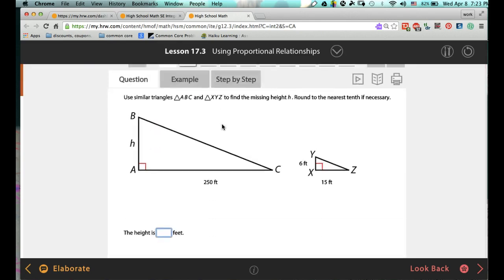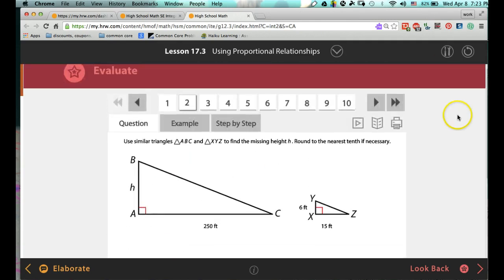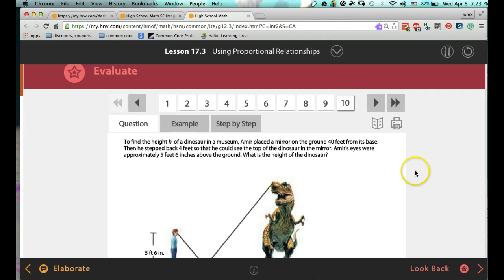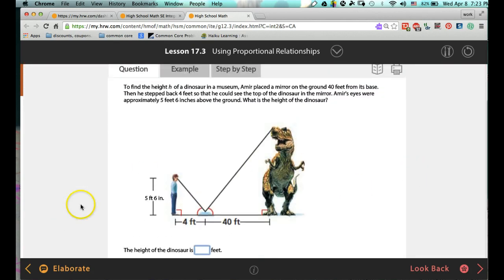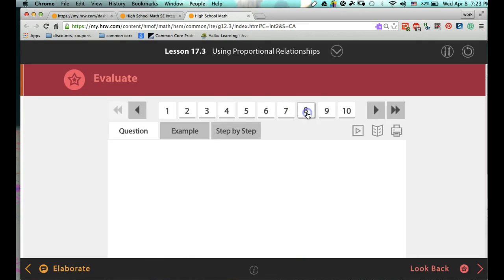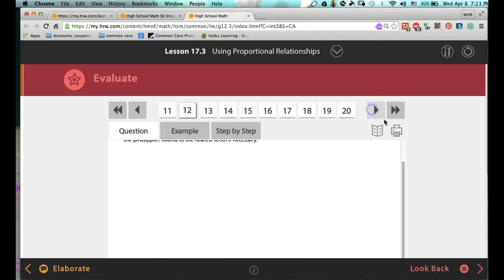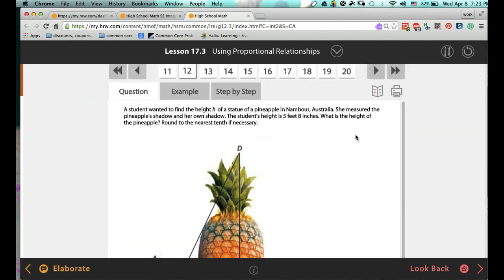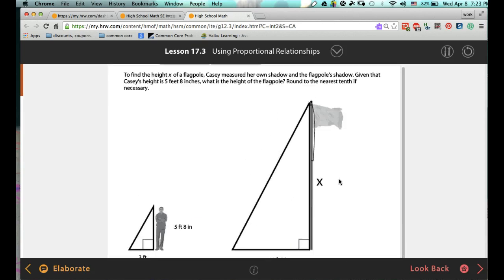And then starting from number 2, it kind of looks like the question that I did. But most likely on the test, I will give you questions like this because look, it has pictures and I like stuff like that. So please go into the Evaluate section and start from question number 10 and keep going. As you can see, I like all these questions with all of these pictures, okay?